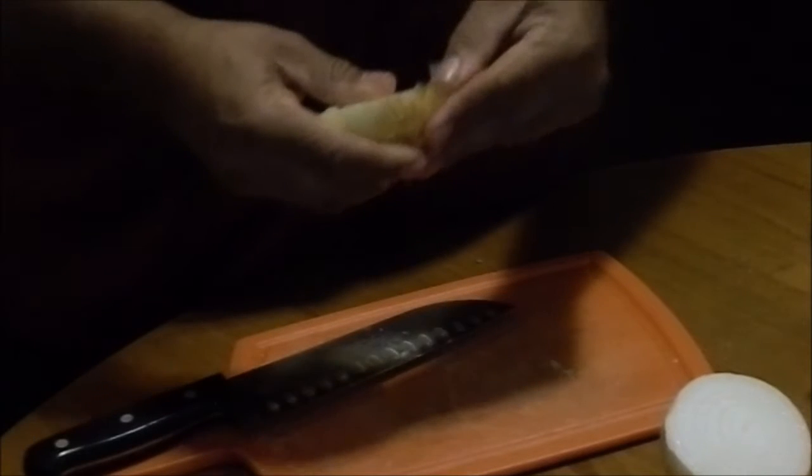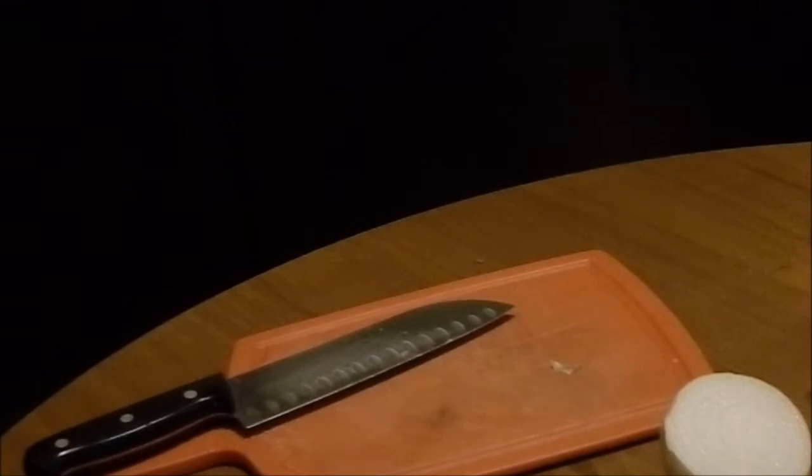So, we're going to cut and mince some onion. Will you guys knock it off? Beat it!